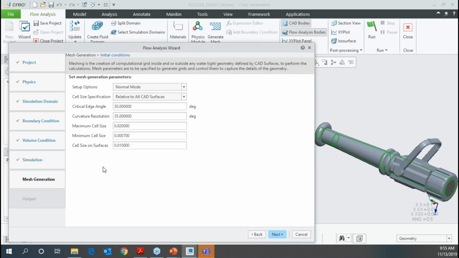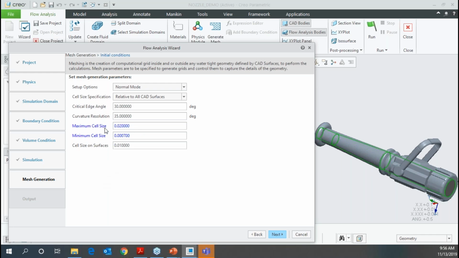Next, it's going to have some initial condition parameters for mesh generation. All of these are fine-tuned to ensure that the default mesh works well for a variety of applications and models. When it comes to refining or tweaking the mesh, there are really only two numbers to know: the smallest element you can create and the biggest element you can create. Everything else you can just leave as default.